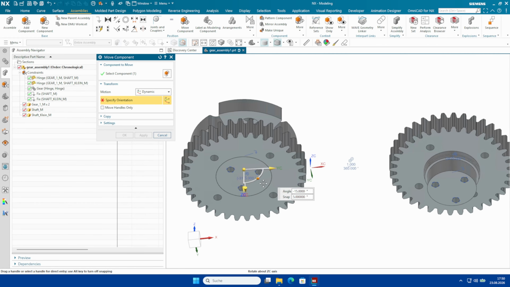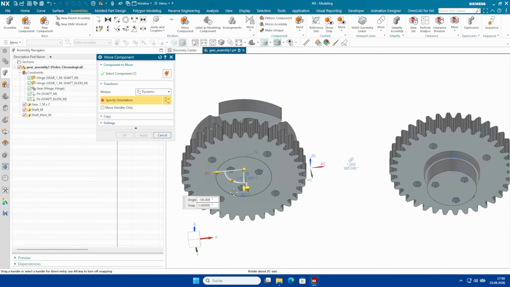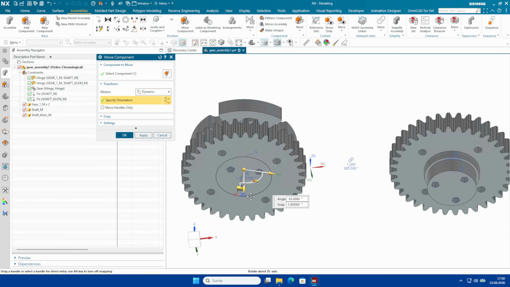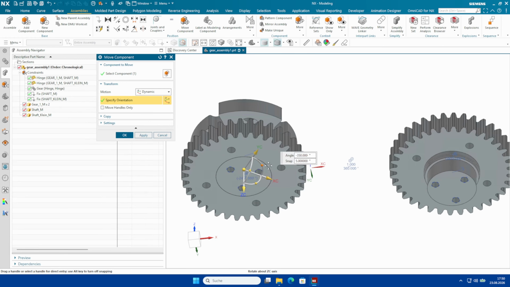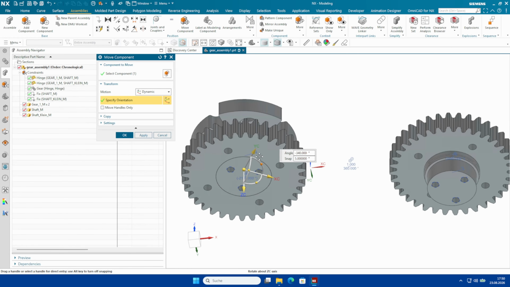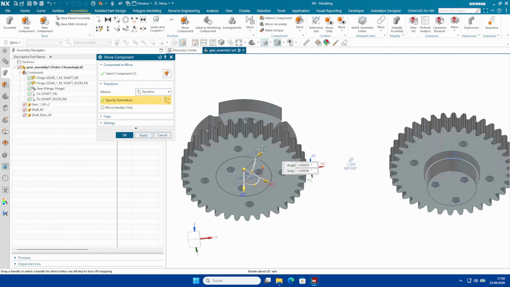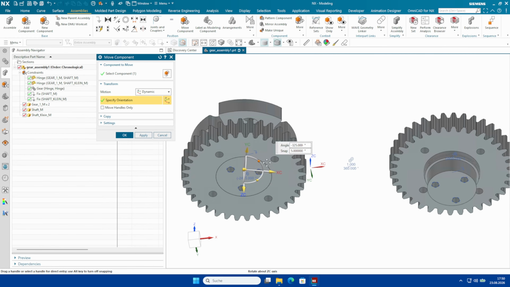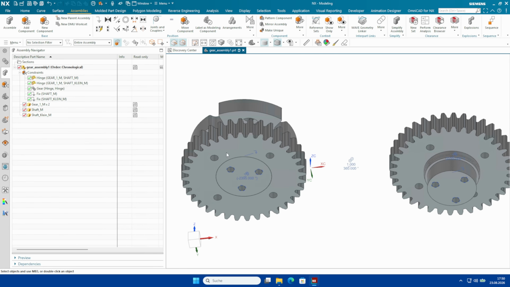So my rotational direction has been fixed when I reverse the direction in the hinge, and also my gears are now always rotating regardless of what I choose. Like if I choose the point again and again, it will rotate the same way and in the same direction, and they are rotating in opposite directions. So two of my problems are solved by fixing the shafts and by reversing the direction. So this is what you need to know.